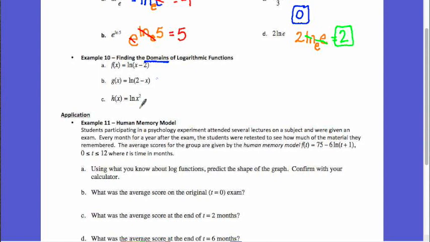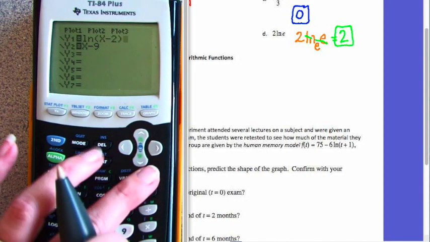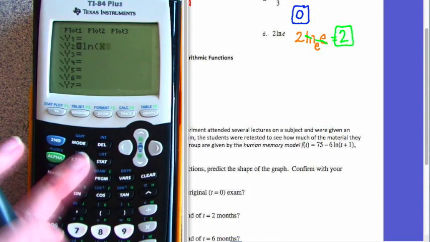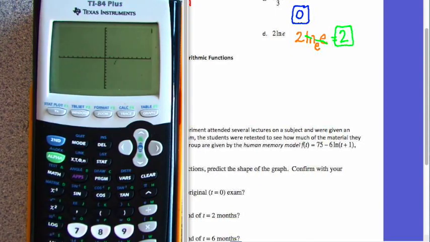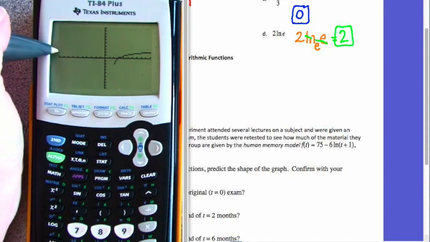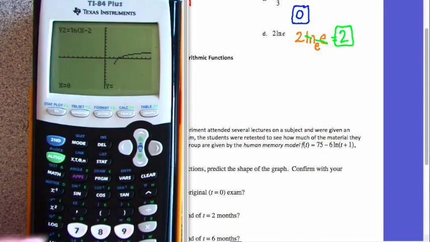So the first one, we're doing the natural log of x minus 2. So I'm going to come to y equals and I'll type in natural log of x minus 2. I'm going to clear out this other guy. Oops, I just cleared out the wrong one. We'll just do it down here, natural log of x minus 2. And once we graph it, if you notice, I'm not using any x values over here. Okay, so the very first x value, if I'm moving from left to right, the very first x value I end up using is actually right here. If I press trace, it would be at 2.